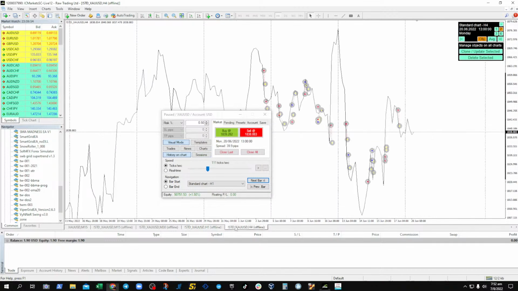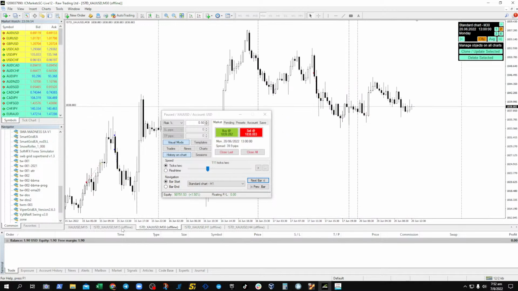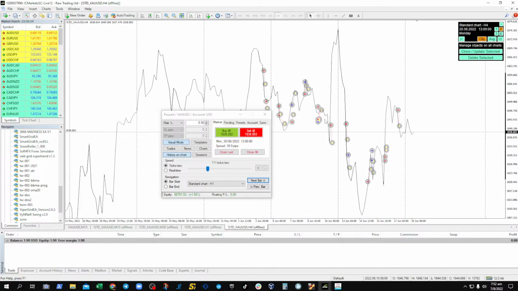I've already loaded the chart H4, H1, M30, and M15. We start with H4, where we're gonna start at 13 hours MT4 time, which is 6 o'clock our time here. And in H4, we mark the SNR level. We just gonna keep doing this. I'll pick this one. It's a bit nearby, but I think it's a significant support and resistance level.